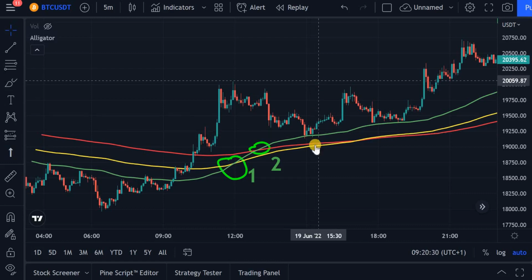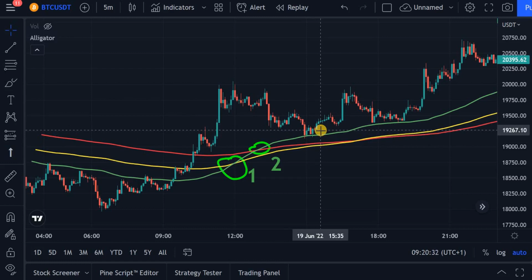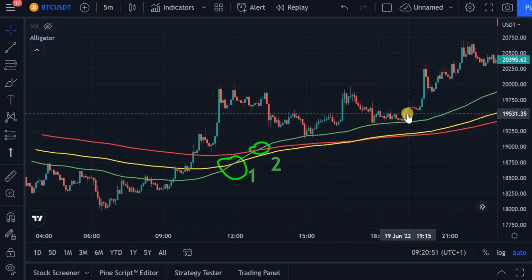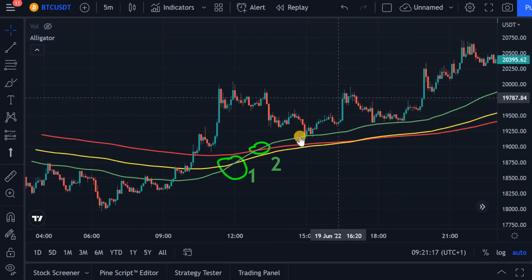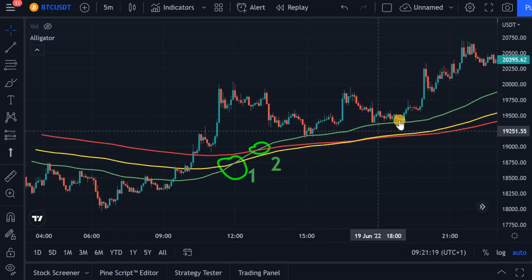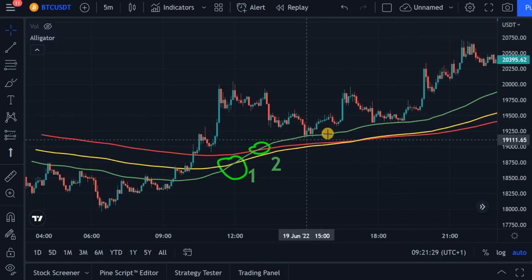In an uptrend, the EMA tends to act as support, and in a downtrend, it tends to act as resistance. So you can see clearly here that the price was supported by the exponential moving average. This acted as support at this level and also acted as support at this second level. So you can basically enter your positions at any of these 2 levels, as long as there is a confirmed support by the exponential moving average.